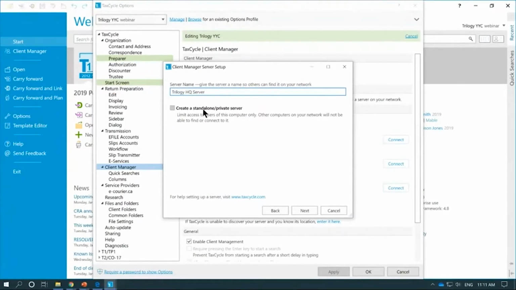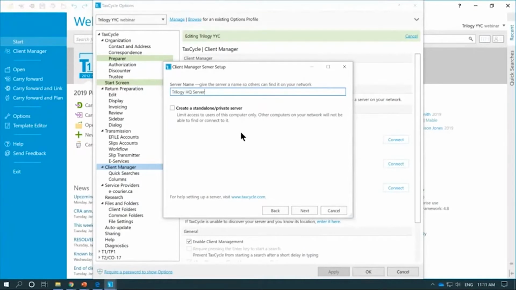If you work alone or travel a lot, you may want to create Client Manager as a standalone or private server. By default, when we set up Client Manager, it's publicly available to all the machines on your network. It's publicly available on a domain network and private networks.